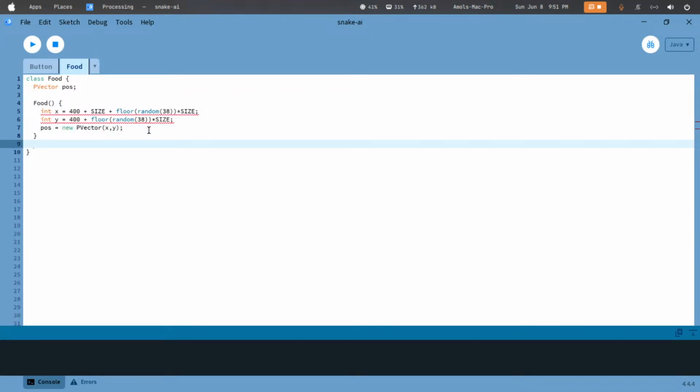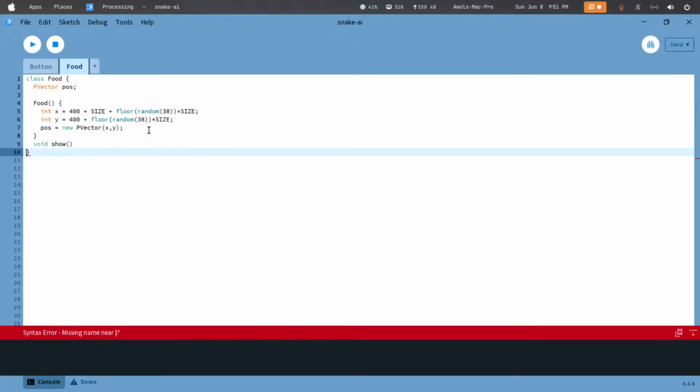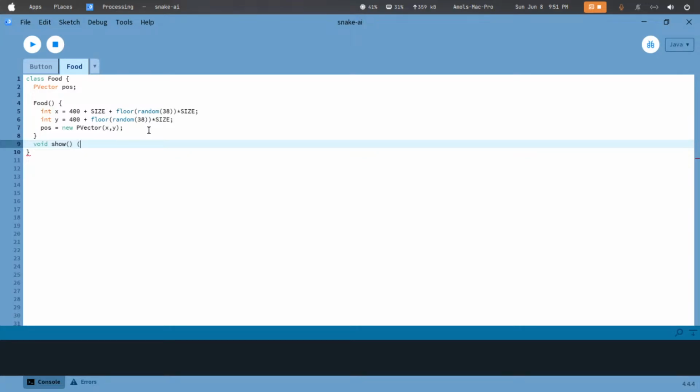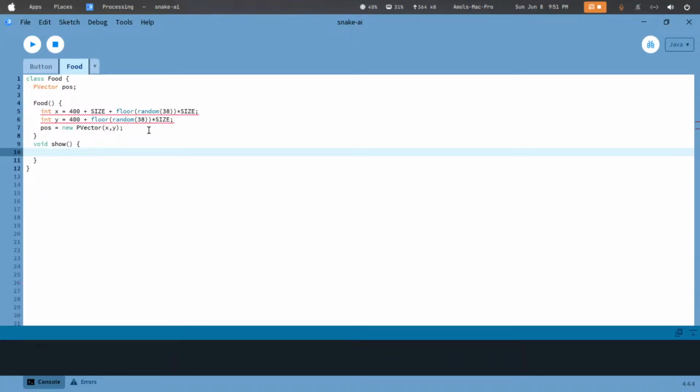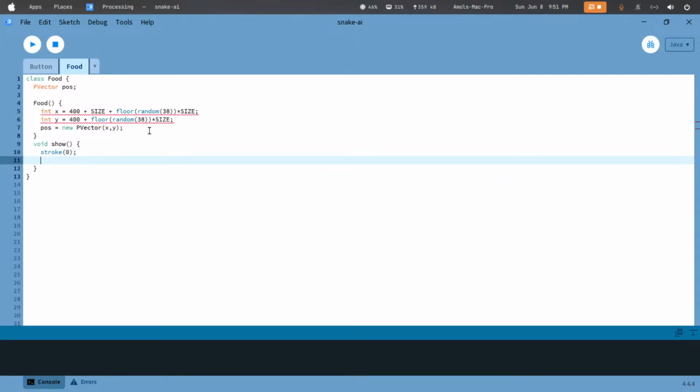After that, the food is over and we will make a GUI for food. We will give a stroke of 0 and then fill it with red color. For red it will be 255 comma 0 comma 0.